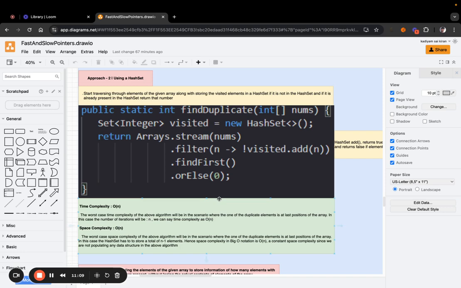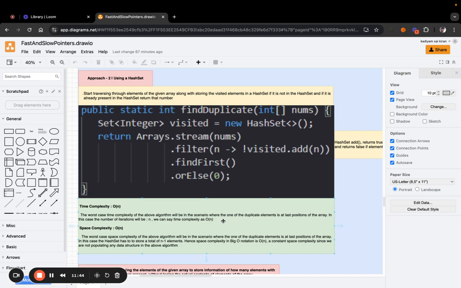If we discuss the time complexity and space complexity of this algorithm, the time complexity in big O notation will be big O of n. This is because the number of iterations will be n. Suppose we have one element which is appearing twice in a given array.